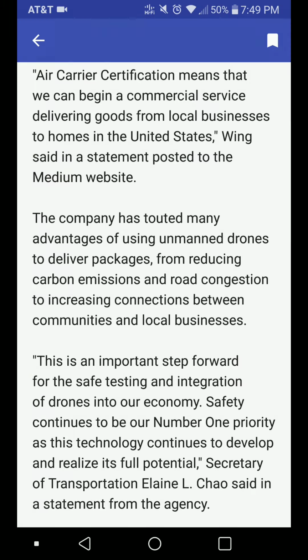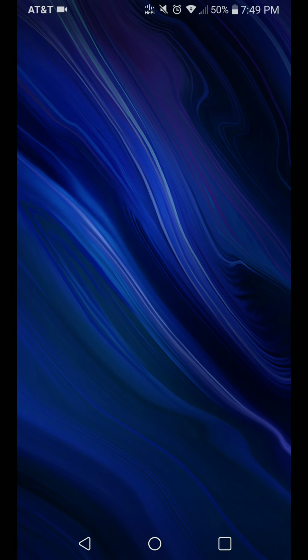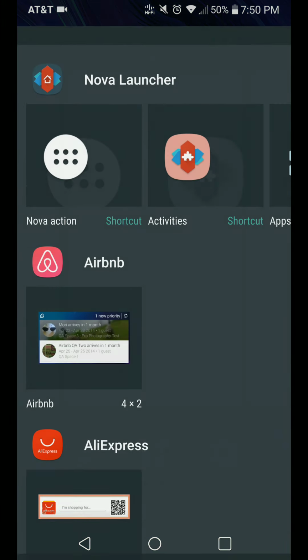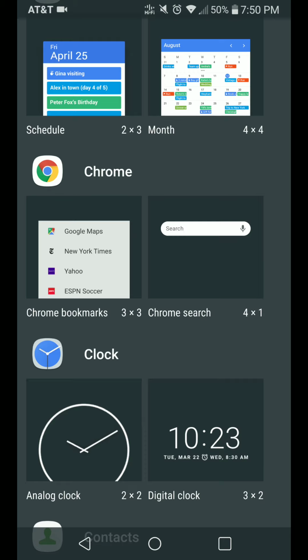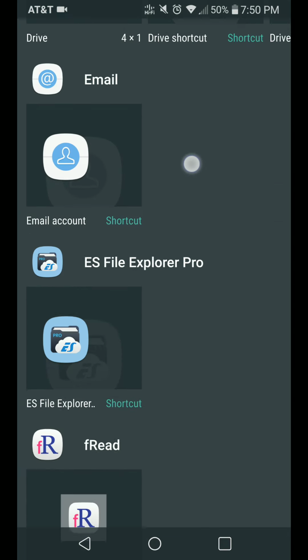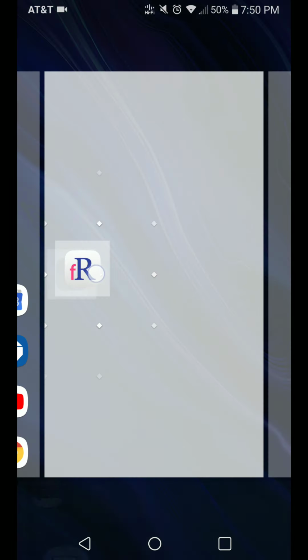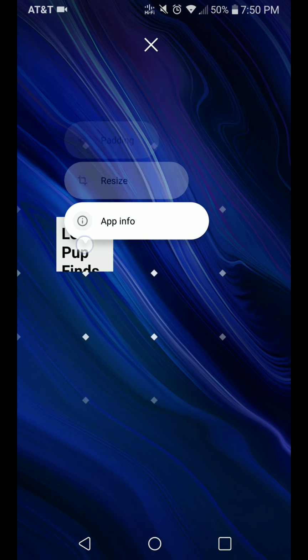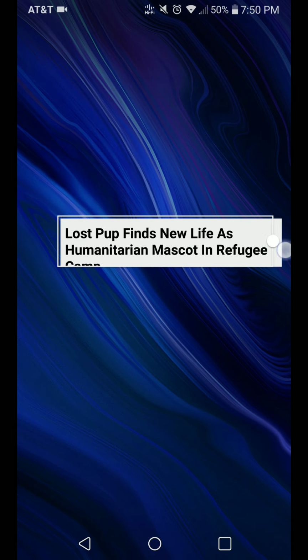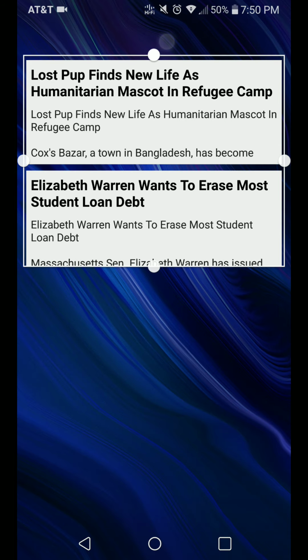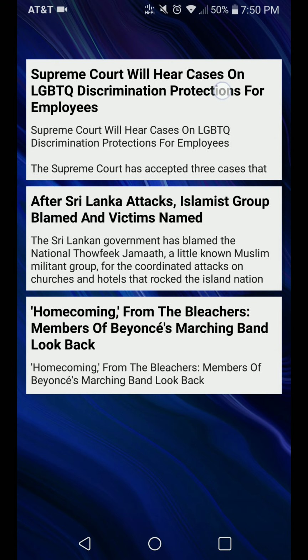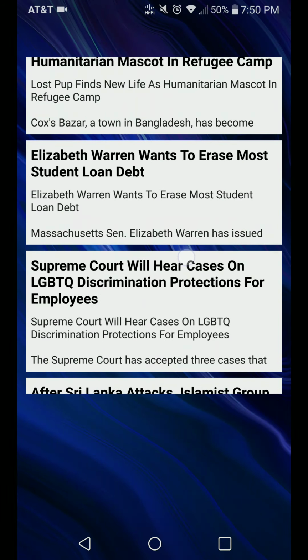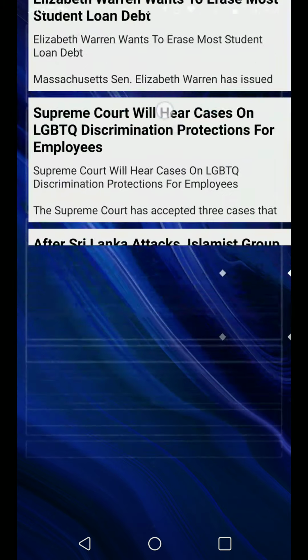And lastly, I did want to show there is a widget for the app that the user can actually put on their home screen that will show, resize this, it will show a list of the user's articles as well. So that's pretty much all the functionality I would like to keep adding to this app.